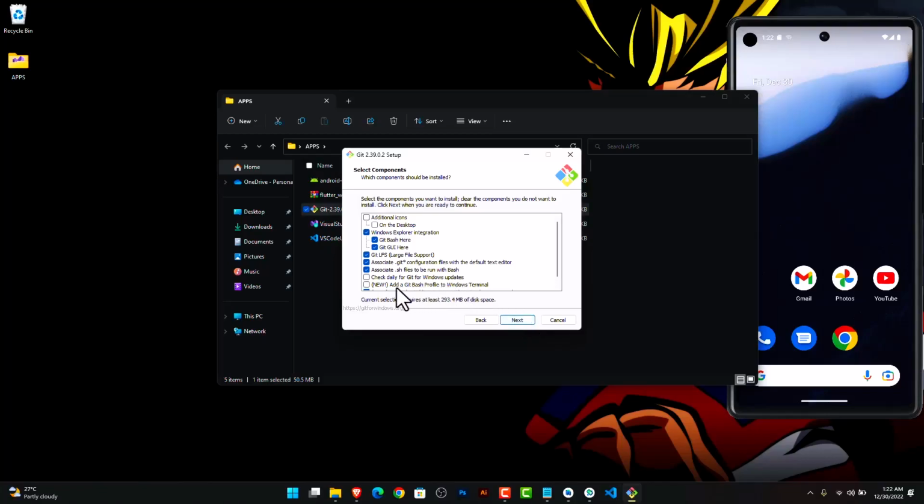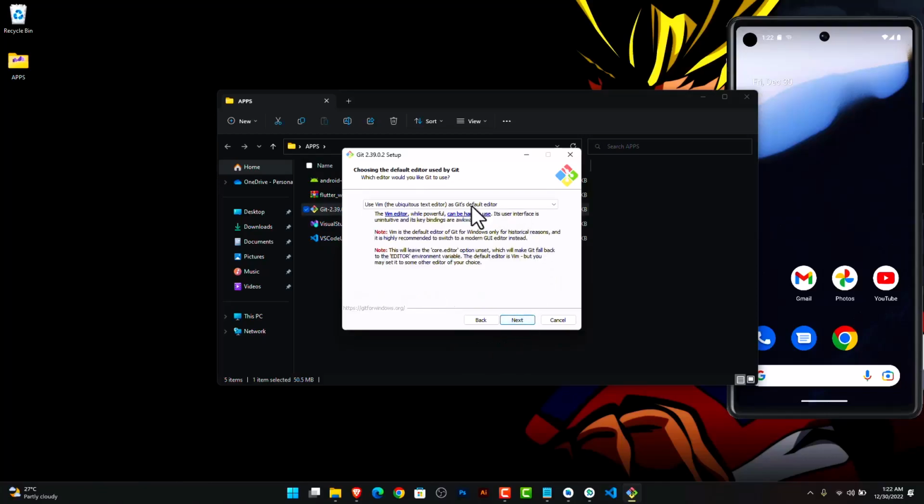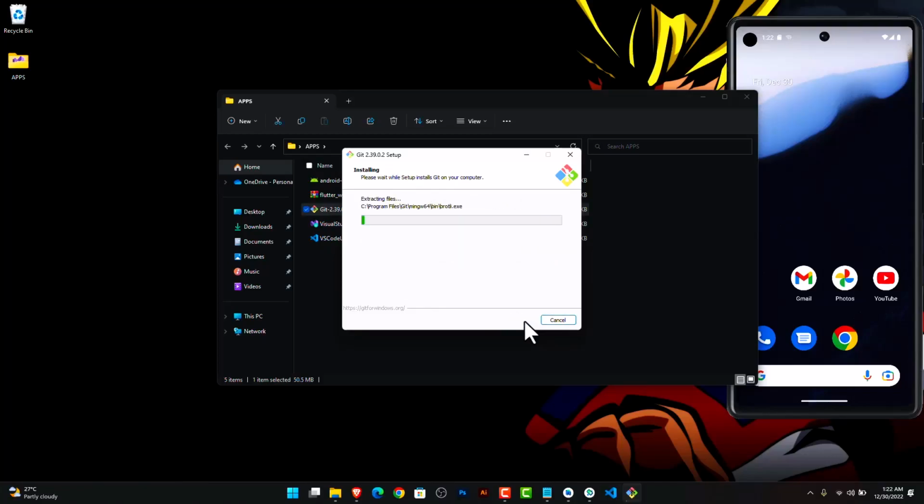So what I'm going to do here is check this, and this will enable me to use Git within terminal easily, so I don't go through any hassle. So I'm going to hit next, and here this is where I'm going to select VS Code, not the Insiders but just the Visual Studio Code. And literally that's it. It's just going to be a journey of next till we are ready to Flutter.